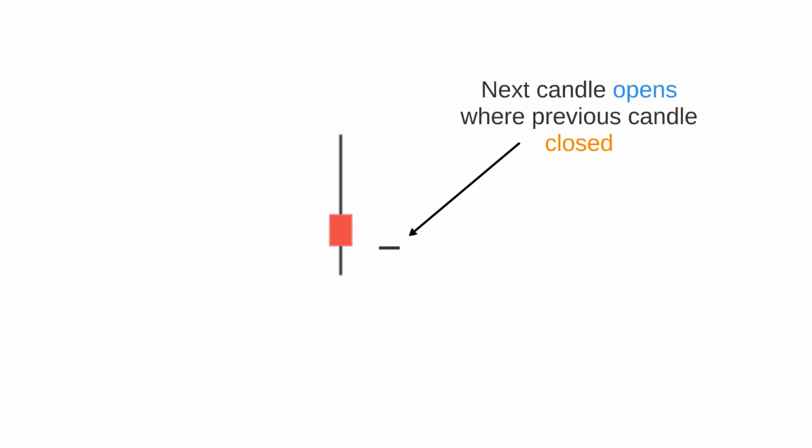Now the price drops further to the original opening price and leaves us with just an upper and lower wick with no body. Finally, the candle moves down slightly and closes at this price. The resulting candle has a small red body, as overall the price moved down slightly from the price that the candle opened at. We also have an upper and lower wick to show the highest and lowest price the price action reached during the candle's time period. The next candle opens at the price the previous candle closed at, and the price continues to fluctuate in this manner.